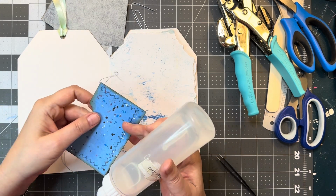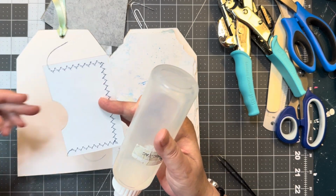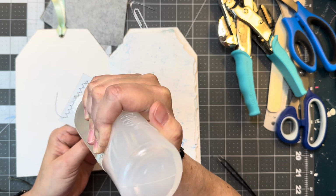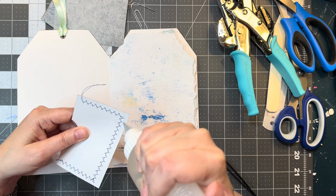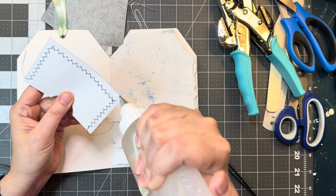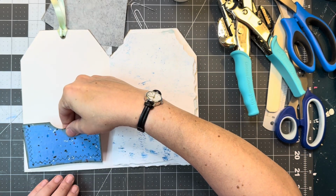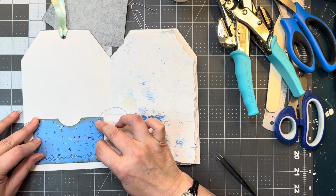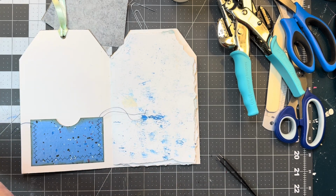And I know not everybody has a sewing machine, but I like these ends of the thread hanging out. You can cut them off, you can leave them. It's totally up to you what you prefer. But the journal that I'm making this month kind of took a weird turn, and it ended up to be like a boho style cover, and so I want all that extra goodness left over. So we're just going to center that as much as possible. And let me see if I can show you the cover.